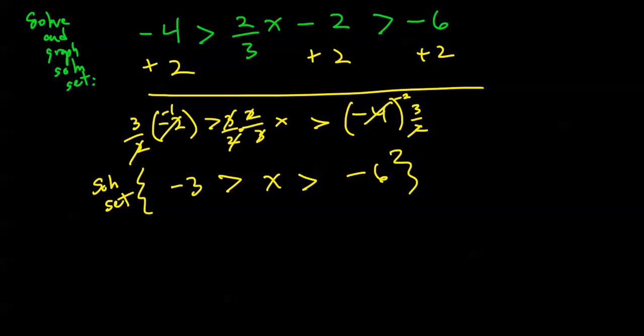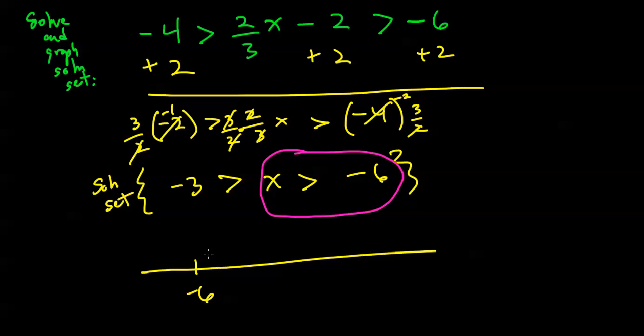Now if you have trouble reading these solution set statements, do what I do and look at it a step at a time, a piece at a time. This tells me x is greater than minus 6. So at minus 6 on the number line, I'm going to have an open circle because it's a strict inequality. I'm going to shade in from minus 6 to the right. But you've got to stop at a point. Where do I stop? All right, you stop right here, where x is less than minus 3.